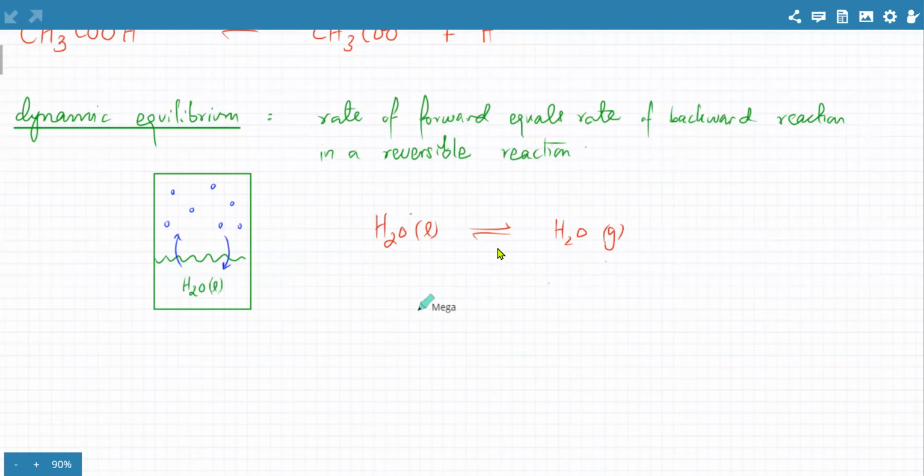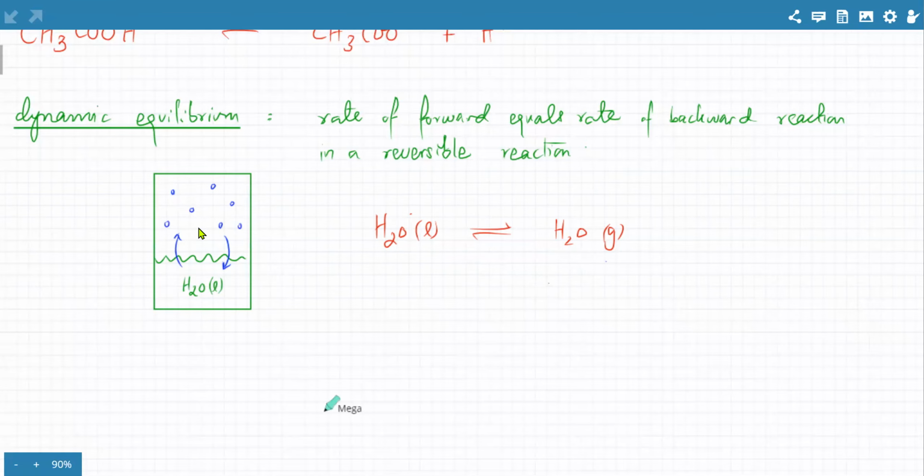So you can move the equilibrium position left or right. But if you're not changing conditions, the equilibrium position would remain fixed. The quantity of water vapor that is formed would not change, because if 10 molecules are evaporating every second, then 10 molecules are also condensing every second, so the net quantity remains exactly the same. Is that clear?